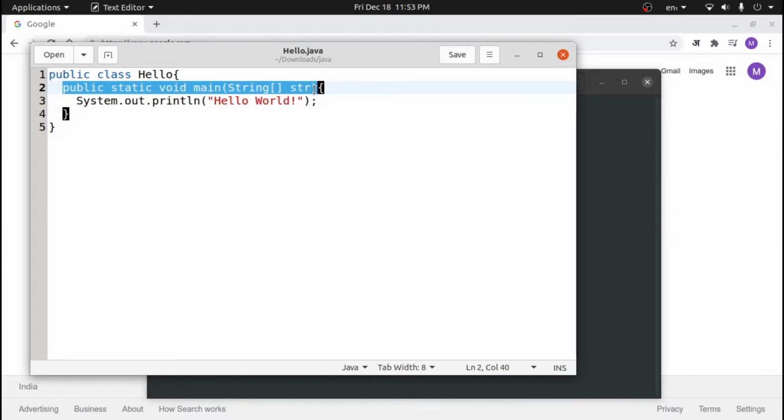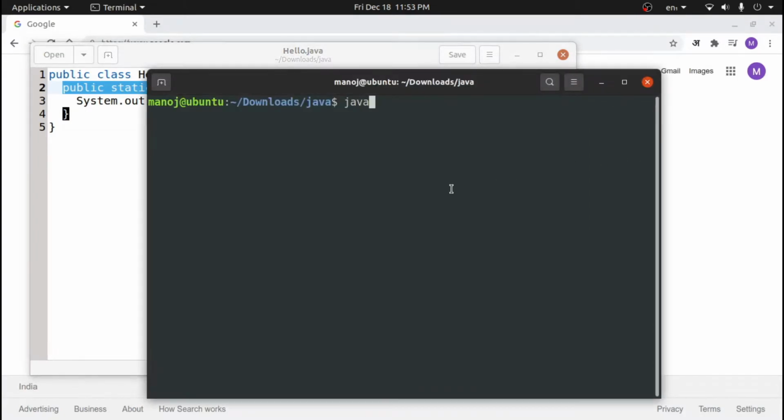If we don't have this method, then Java will throw an error. So if we execute this now, hello, so we have hello.java in this directory. Since the .java file gets compiled to hello.class, let's create that in this directory.